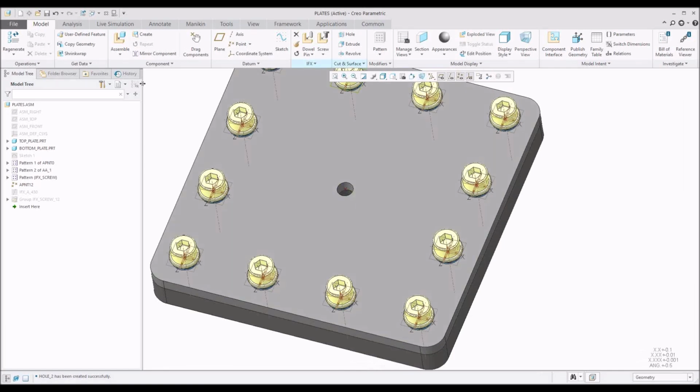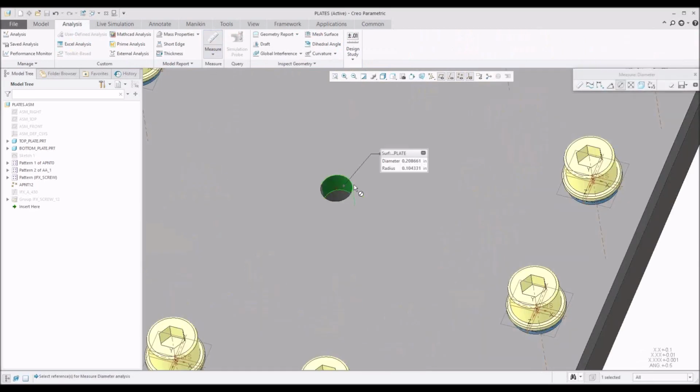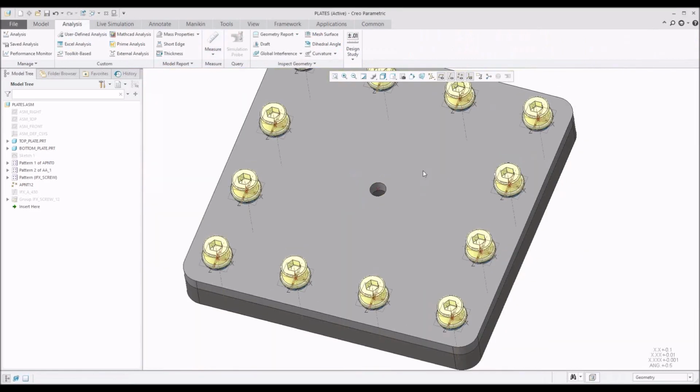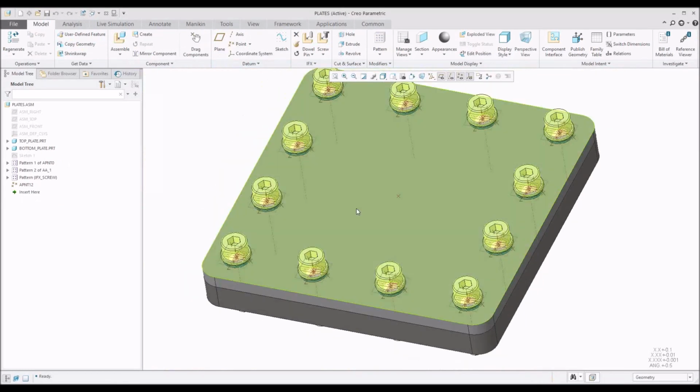Okay, so that's great. Let's quickly measure some things in here. Let's see what that diameter is. Okay, so that's the diameter for our M5, and same for the bottom. So it's given us a little bit of clearance in there as well. That's just now in inches. So what I'll do next is delete that. I just need to get back here. Say delete, and we're back to square one.